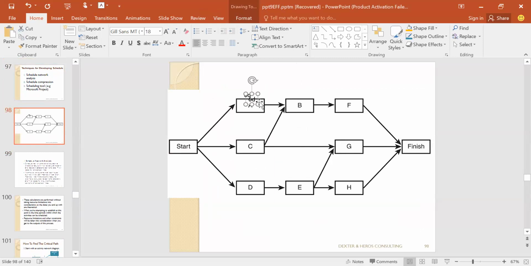Let's call this one 11 days. Let's call this one 5 days. Let's say that we estimated that B will take us 15 days. Let's also say that the duration we assign that F will take us is 10 days.